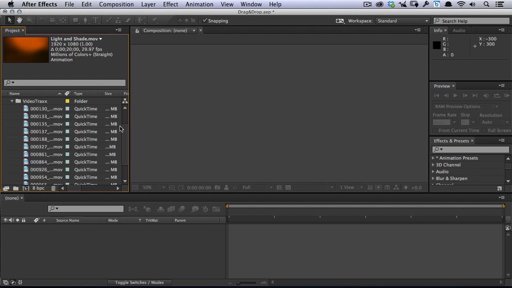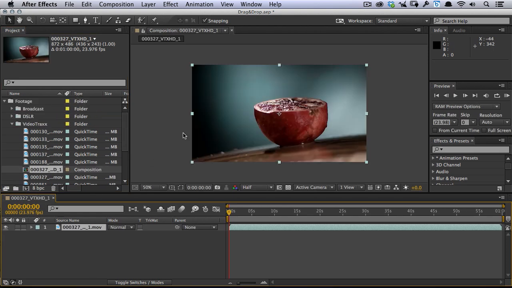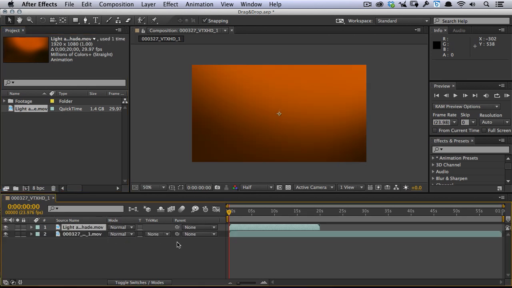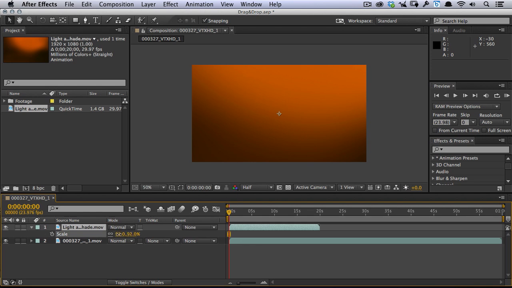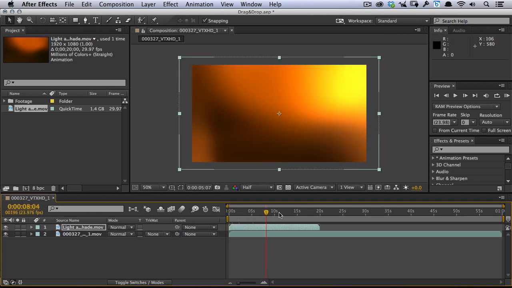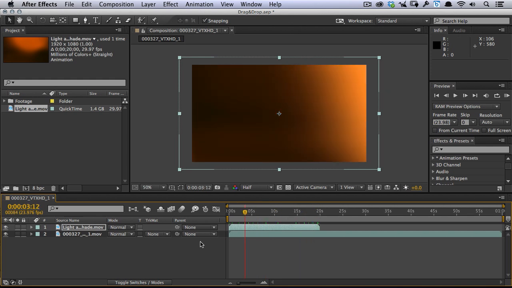So let's go into some video tracks, and let me grab, let's do something here. How about this? This is a really nice shot of this pomegranate getting chopped in slow motion. So I'm going to take this clip, I'm going to drag it down to my create new composition, and it's going to create a composition that is the size and length of the clip. And then I'm going to take my light and shade, I'm going to drag that down above, and it's really going to be nothing at first. And this is much larger. My footage isn't 1080p, so I'm going to scale this down, and that's pretty good right there. And you'll see all we can see is this. So we need to change our blend mode.